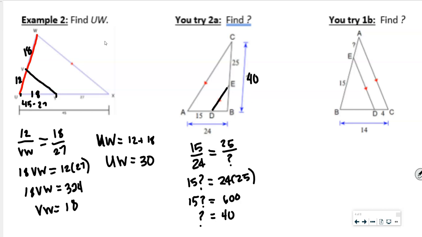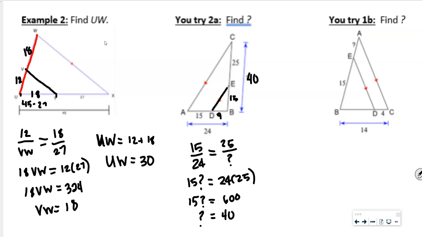Now we could have solved for EB, right? Or could we have? No, we couldn't have this time, could we? Why? Because we don't have the bottom part, do we? No, we could have, actually, because we could have subtracted, right? So 25 from 40 is 15, right? And what would DB have been? 15 from 24 is 9, right? Okay, y'all see that? So again, we could have solved for EB, and then we could have solved for the long part. But I wanted to show you that there was another way to approach that particular problem.